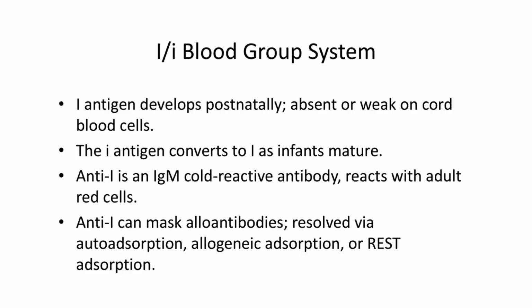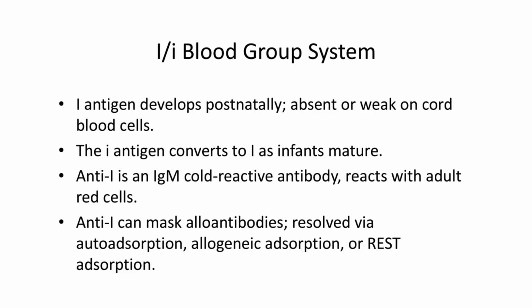Antibodies in the I or little i system include anti-I, which is an IgM cold reactive antibody. It reacts with all adult red cells, except in the rare case of a little i positive adult. Anti-I can mask clinically significant alloantibodies, making it harder to detect other important antibodies during testing.